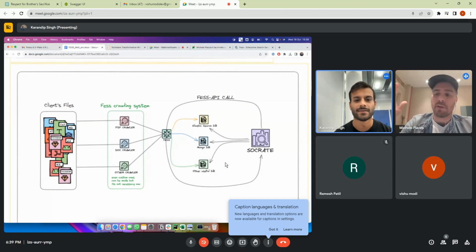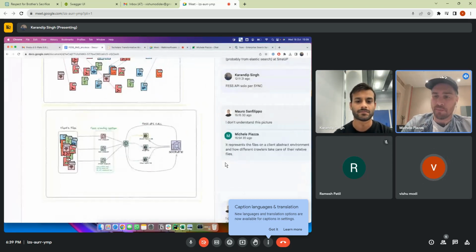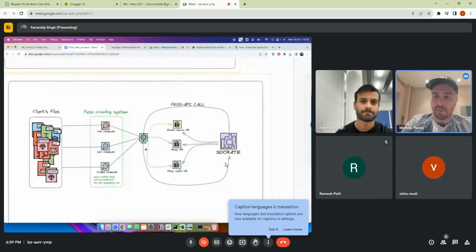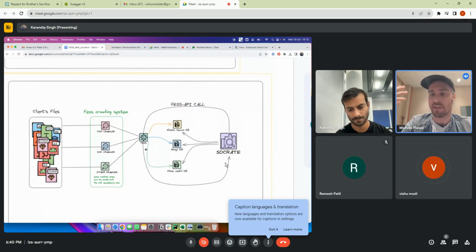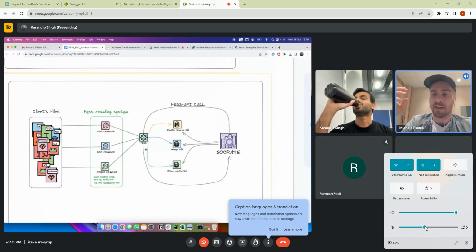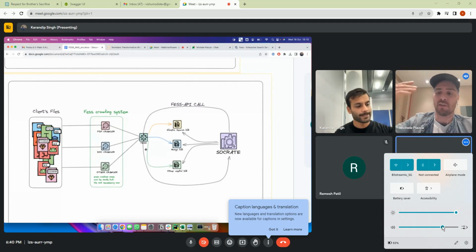Okay, so let me just explain a few details to make things a little clearer. Basically, what we're interested in, as Karim said, is the potential of the crawling system that FES has, because you can specify which crawlers from FES you want to activate, and you have a bunch of standard crawlers.